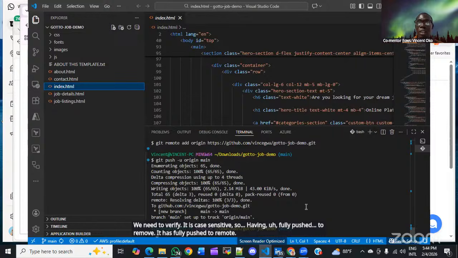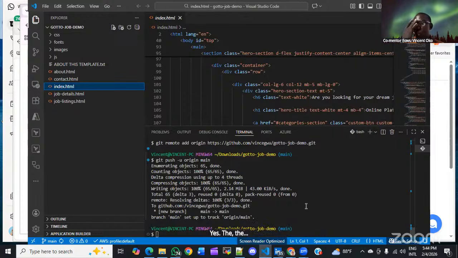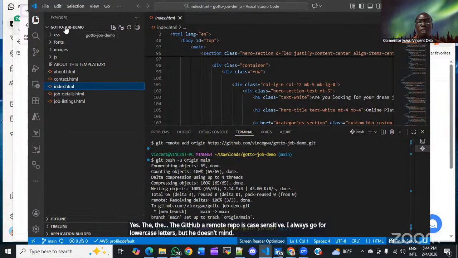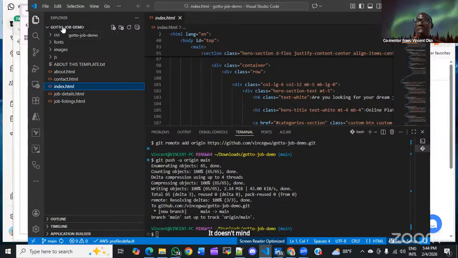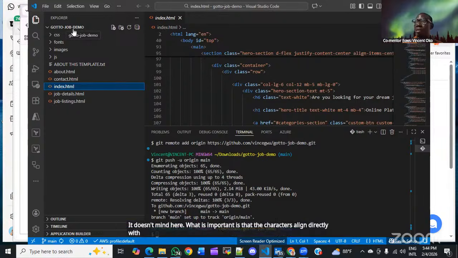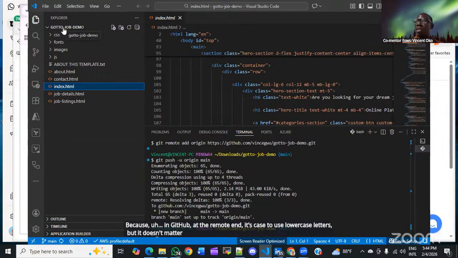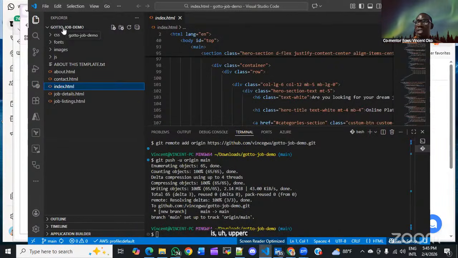Yes, the GitHub remote repo is case sensitive. I always go for lowercase letters, but here it doesn't mind. What is important is that the characters align directly with what you have, because GitHub at the remote end is case sensitive, but it doesn't matter whether the one on the local machine is uppercase or lowercase.